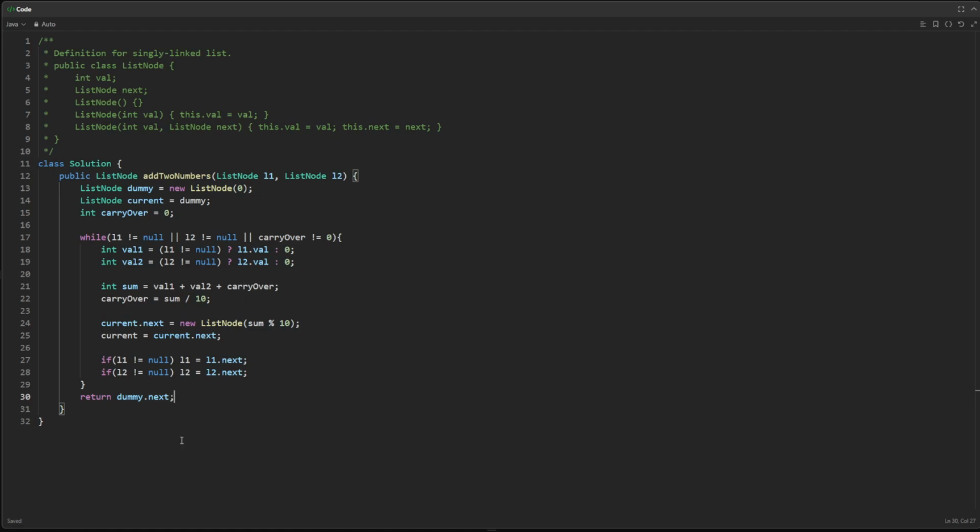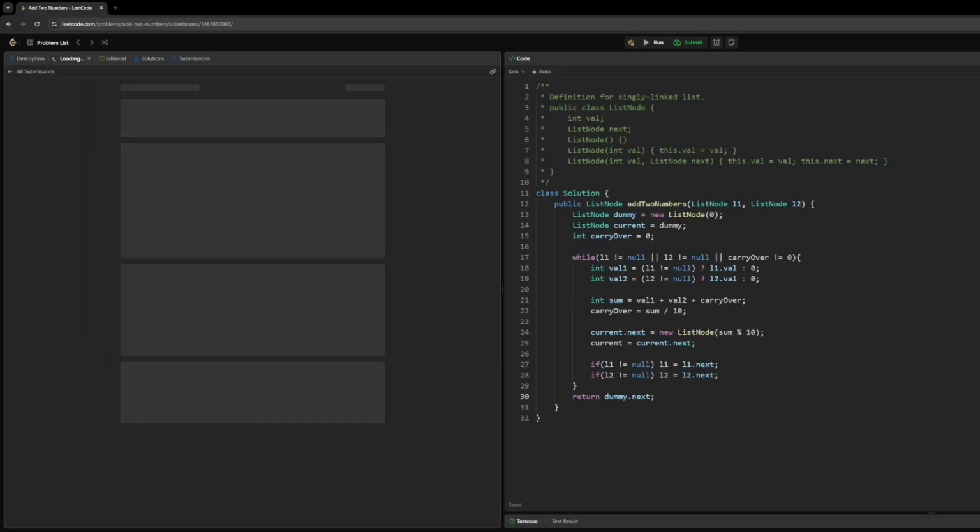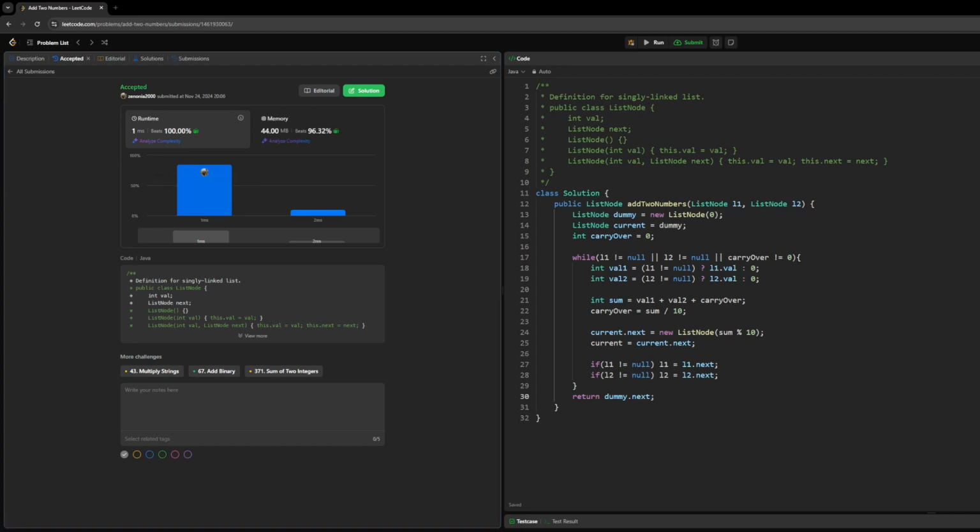Provided everything is good and I didn't make any mistakes, we get awesome runtime, awesome memory, and I think a fairly understandable solution. Hopefully you understand how this is being summed up through each iteration.